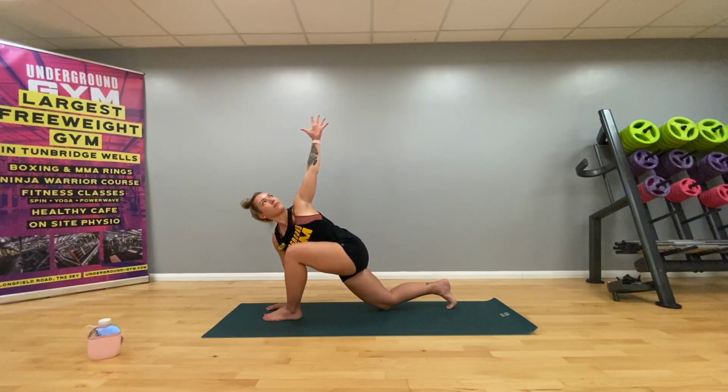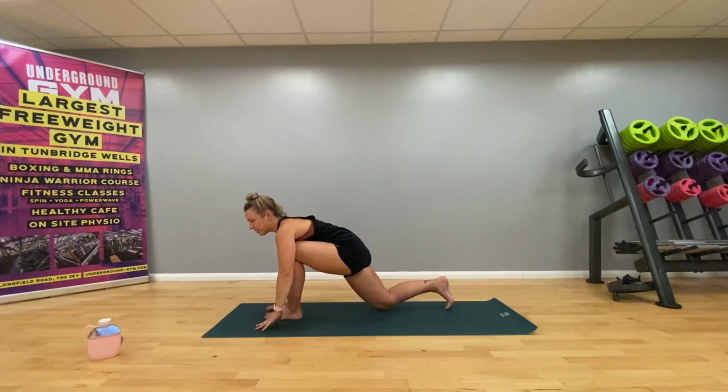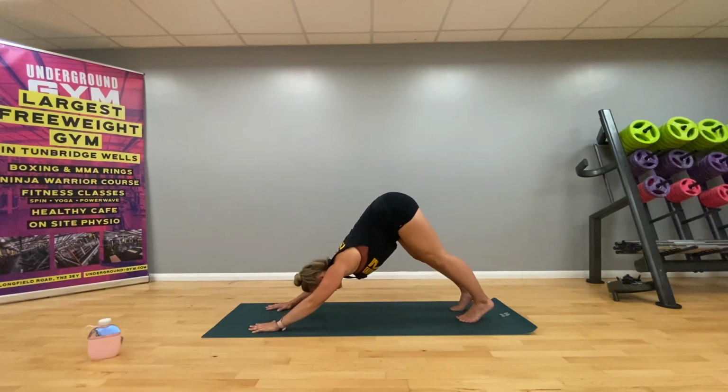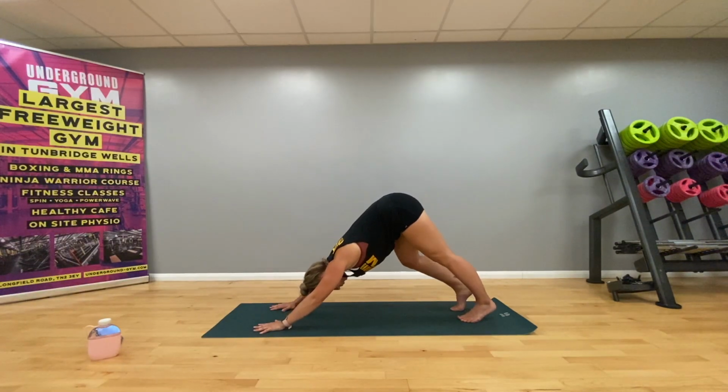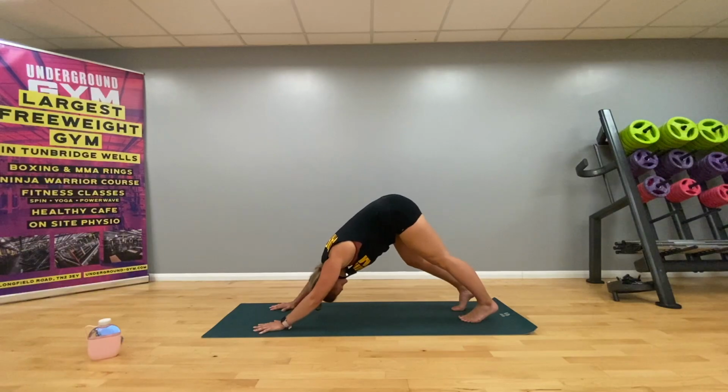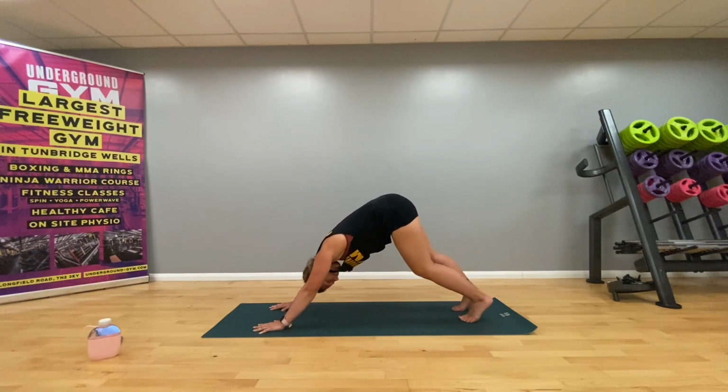One more breath. And bringing the hand down. We're going to step back into downward dog. Walking through the feet. You might want to move side to side, wake up the shoulders, shake the head, let it hang.